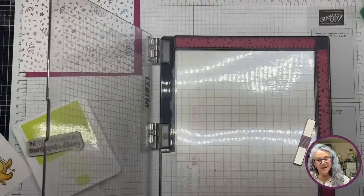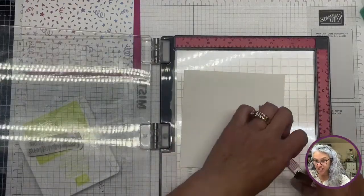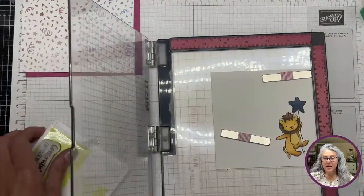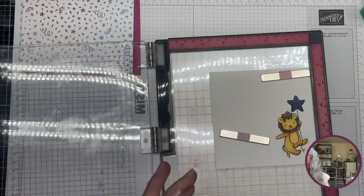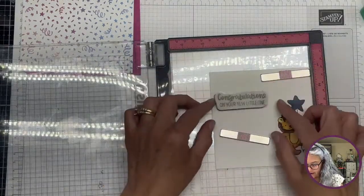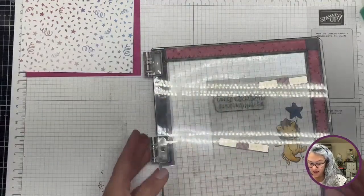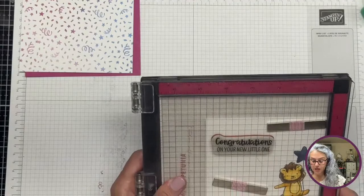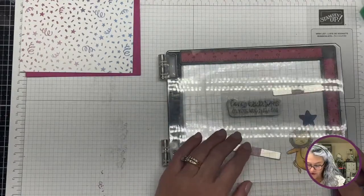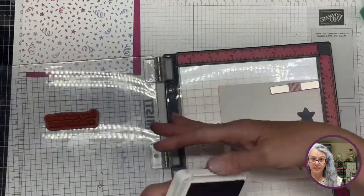And so I think that I'm not going to take the chances with this since this is already so finished, right? So let's go ahead and bring Berry Burst. And we're going to put it in there. And guys, I'm going to move this a little bit towards me so I can really see if it's straight-ish. And I say straight-ish because if you've been here before, you guys know I don't strive for perfection. I strive to have fun.